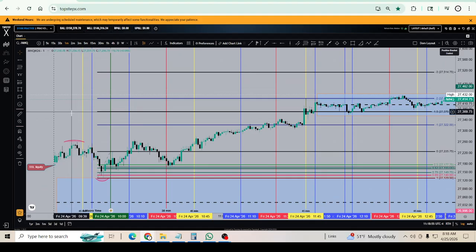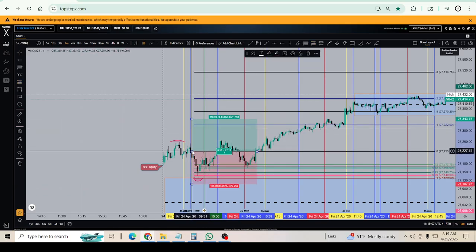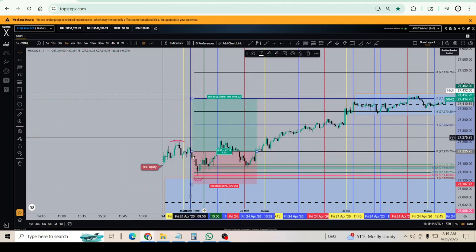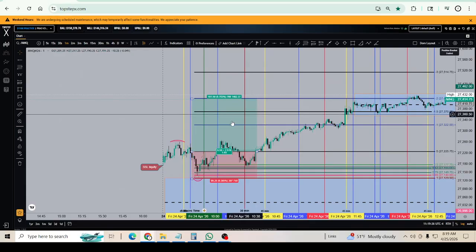What does that mean? Well, some people teach that you should always have a 1-to-1 risk reward, right? Let's imagine for a second you use your standard deviations and you wanted a 1-to-2 and you entered here. You would have suffered a little drawdown, but price after the next 45 minutes started to gravitate higher and higher, and you would have targeted your 1-to-2, right? In theory, this is back testing, right?